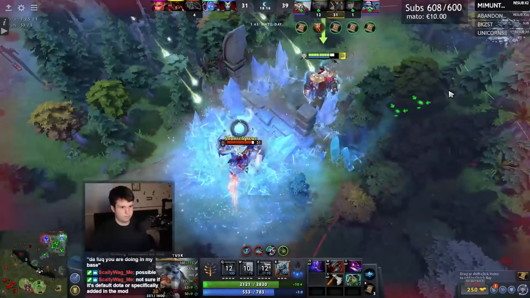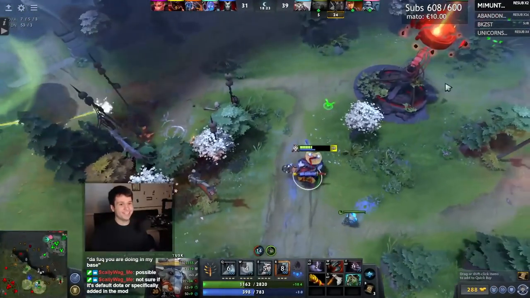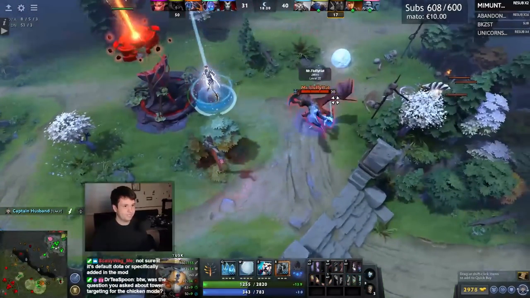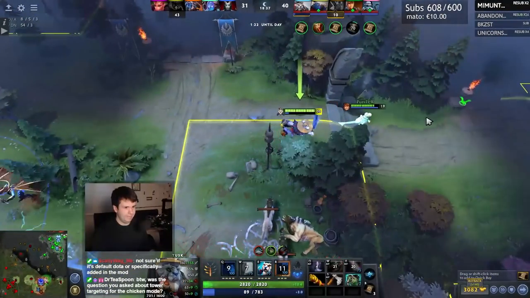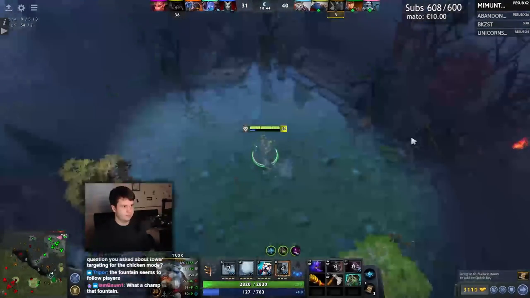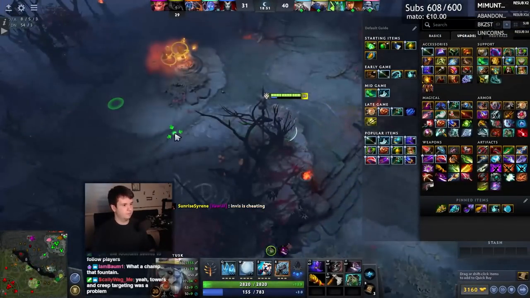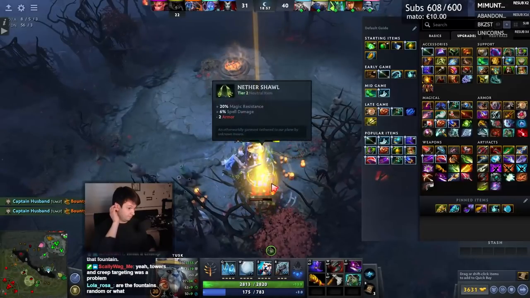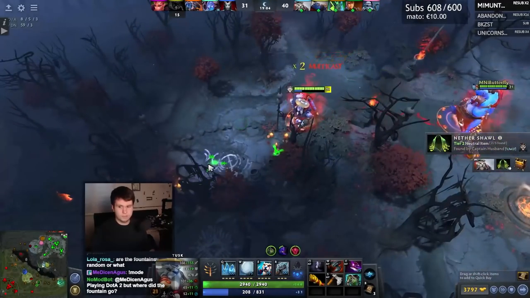Oh no! Get him, Fountain! Get Doom! Yes! Very good. Shit. I regret this. Oh, I guess there's nothing to regret. What do we buy now? I feel like I need mana. Maybe I just get a blood form.